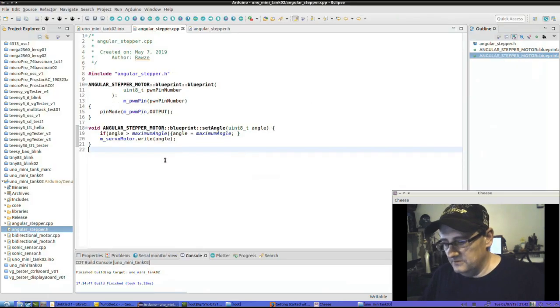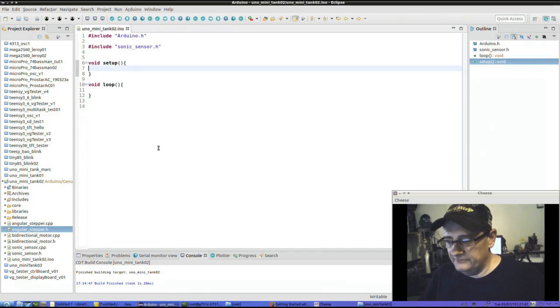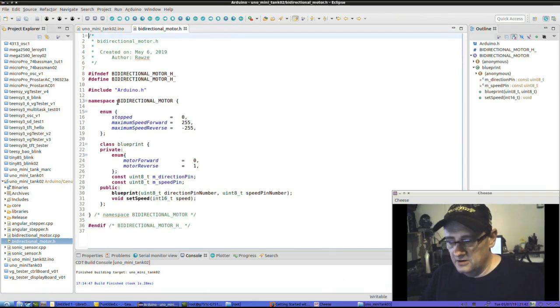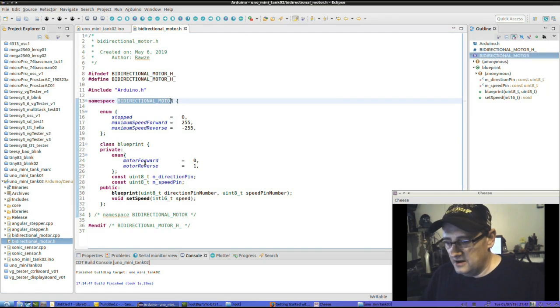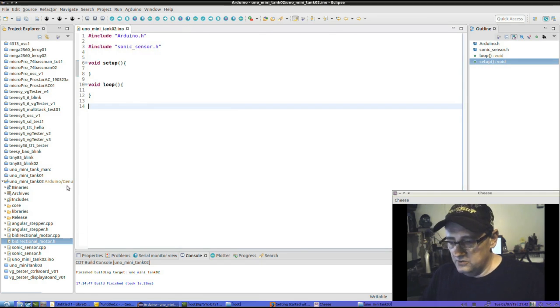So let's go ahead and close our angular stepper motor, because that's part of our eyes. Now if we bring up bidirectional stepper motor, or bidirectional motor, we now have this object and its blueprint that we can base off of to create a new higher level object called tracks.